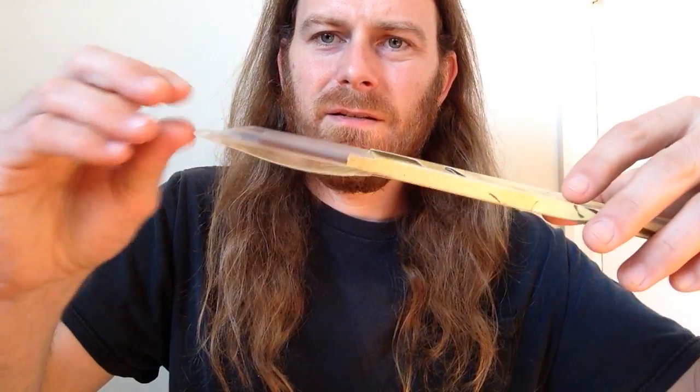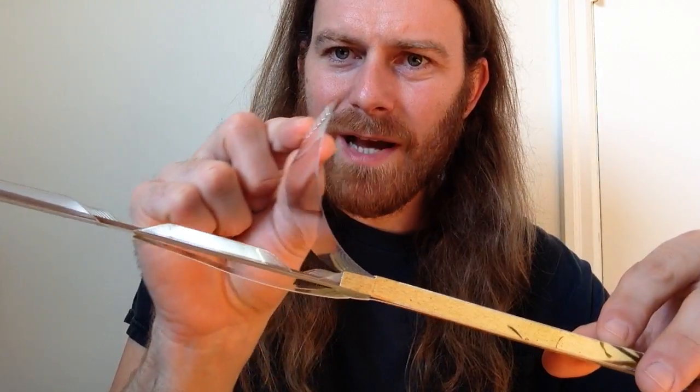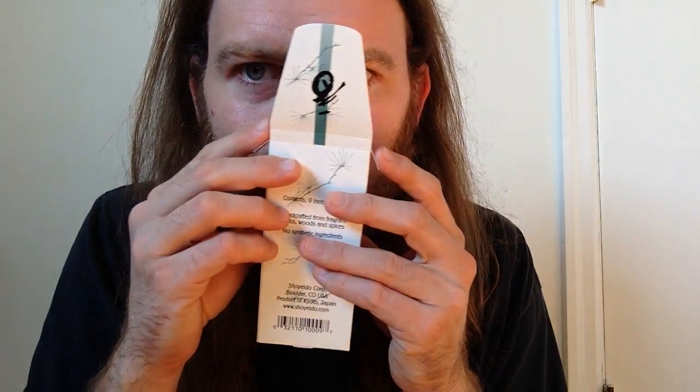They're packaged in little individual tubes — a serious level of protection. When you pull out the tray this pops up to let you access the sticks. They're encouraging you to break them into thirds so you have a gripping point. One of them is jet black. And this one — it smells like the bottom of the forest, like the decomposing matter at the bottom of the forest floor.